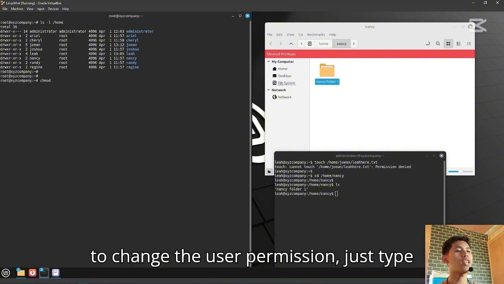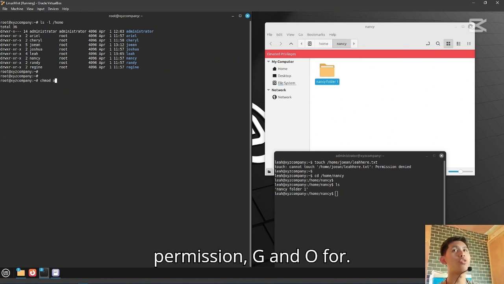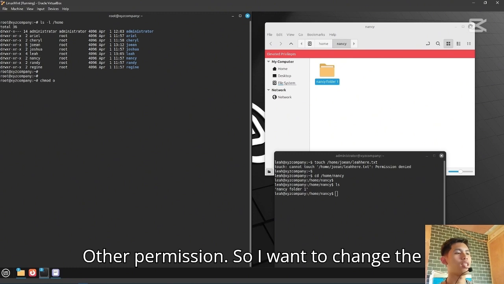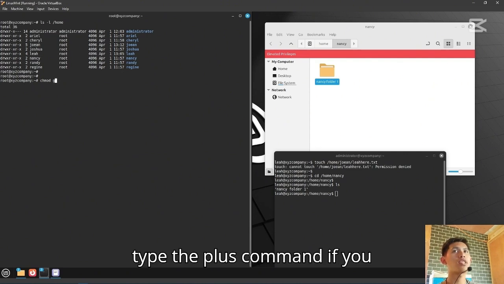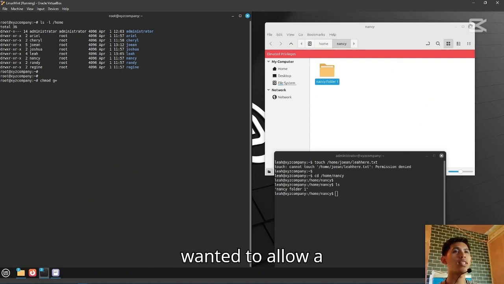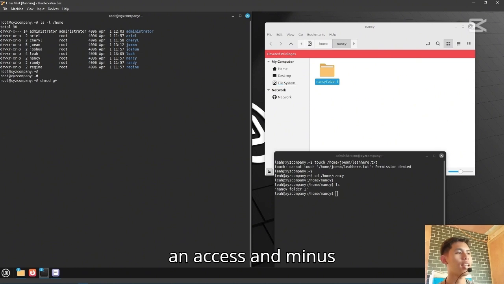If you want to change the user permission, just type U. If you want to change the group permission, G, and O for other permission. So I want to change the group permission and type the plus symbol if we want to allow a permission, or to allow an access, and the minus symbol if we don't want to allow an access.